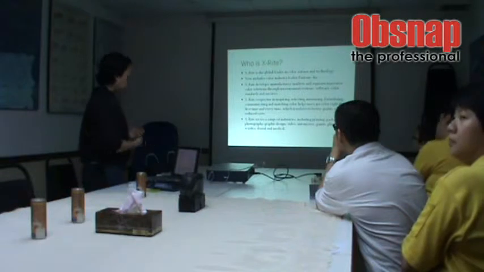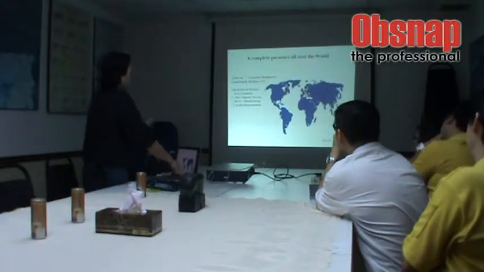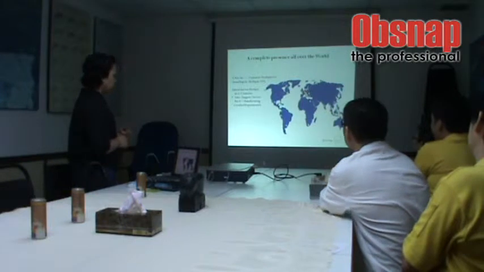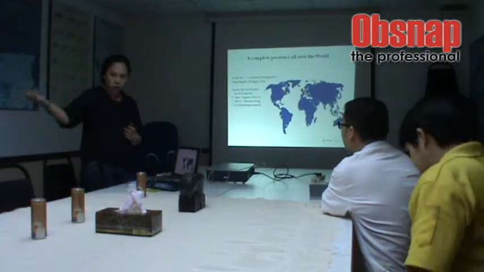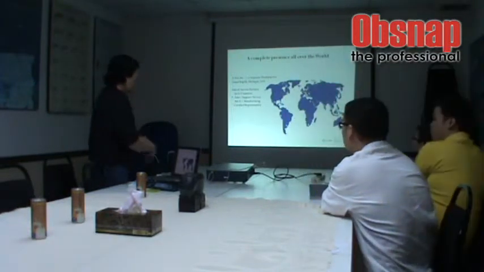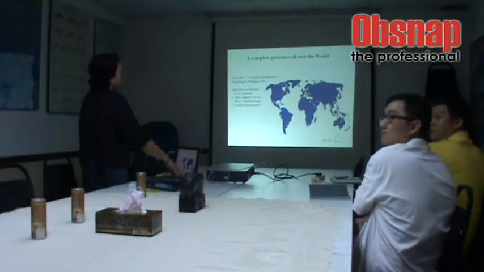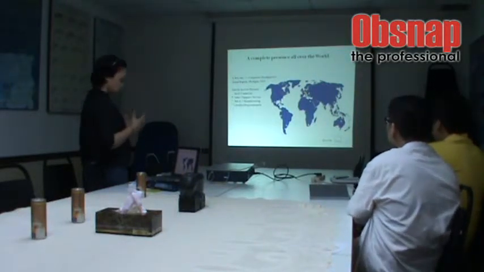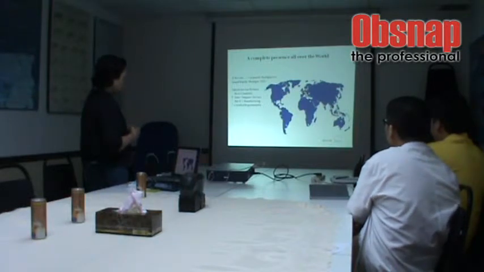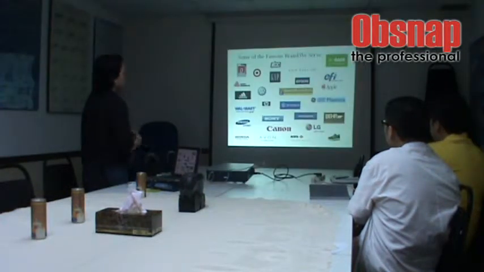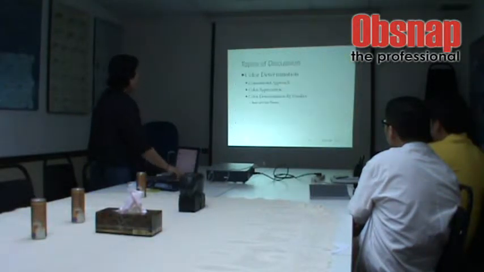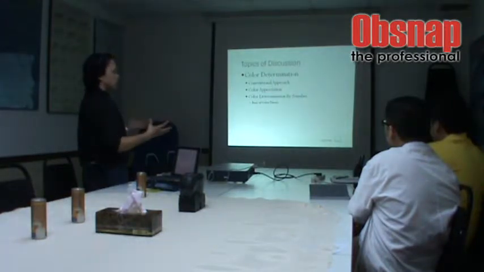So including food. Right now our corporate office is located in Michigan. We have 32 countries, including our partners here of SNAPS for Malaysia. I represent the Asia, Southeast Asia market. I belong to the Singapore regional office, but I'm from the Philippines, so I work also for them. These are some of the famous brands that are currently using our equipment. And now we go to the main topic.